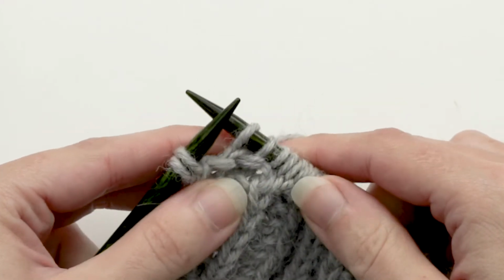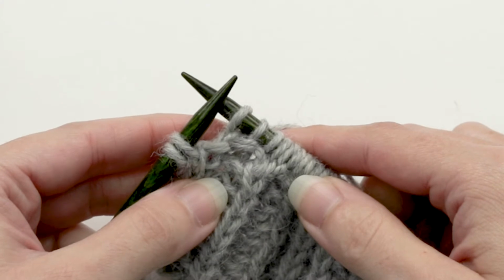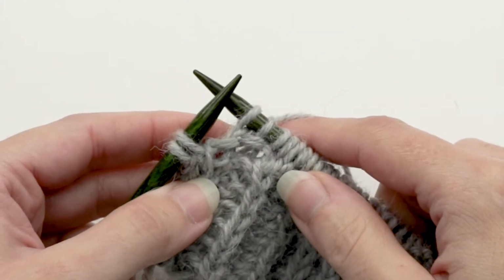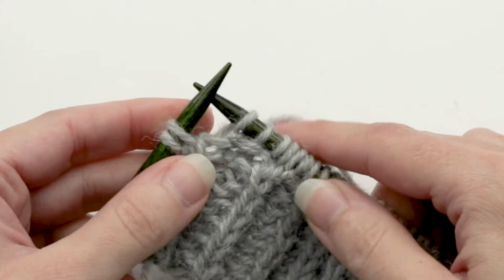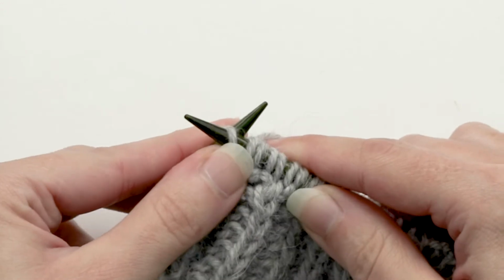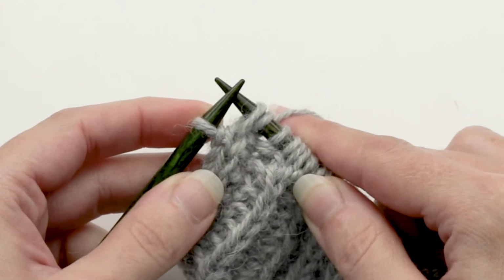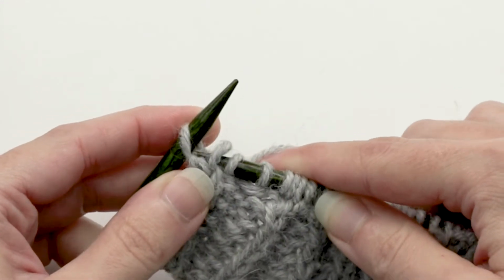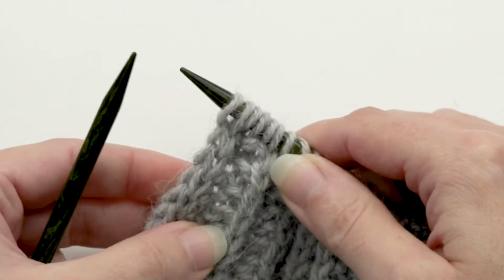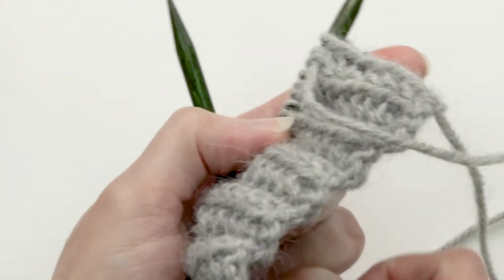And then it says to slip 2 with yarn in back. This is our slip stitch I-cord edge. So keep the yarn in the back of the work where it is right now, and then insert your right needle into the next stitch on the left needle purlwise, just like this, and slip it to the right needle, and then do it again one more time. So into the last stitch, insert it purlwise, and just slip it. So row 1 is complete, and we can turn our work.